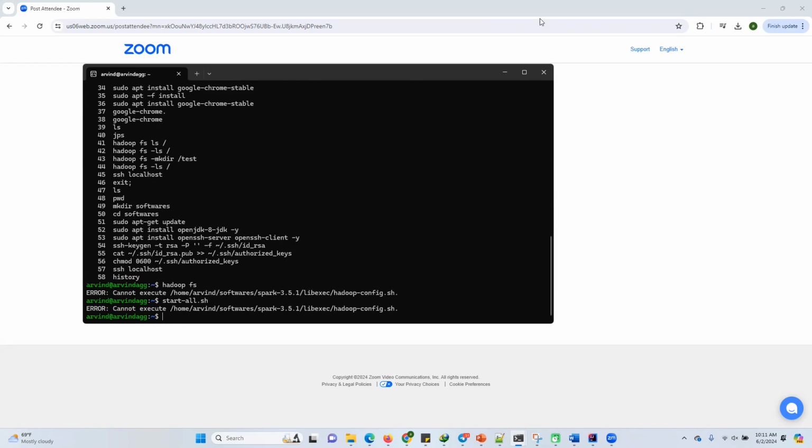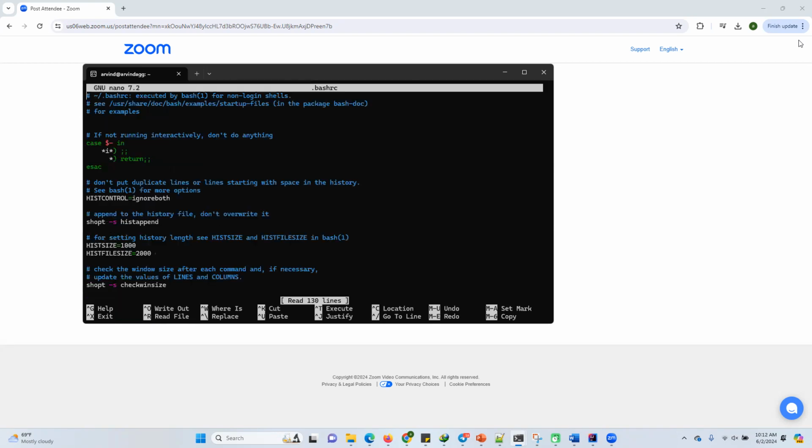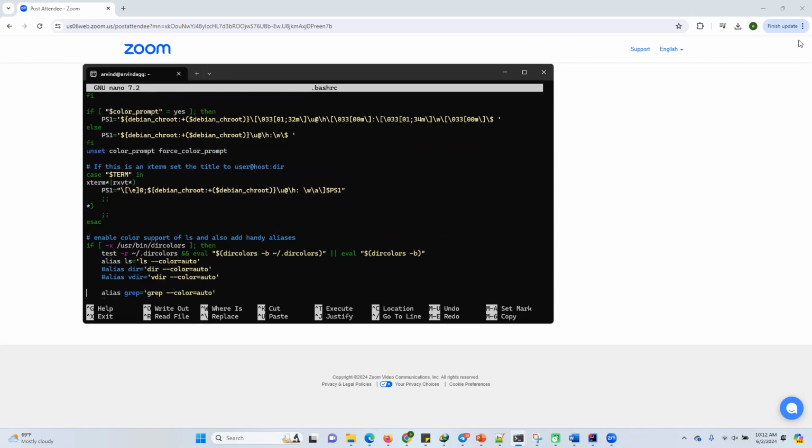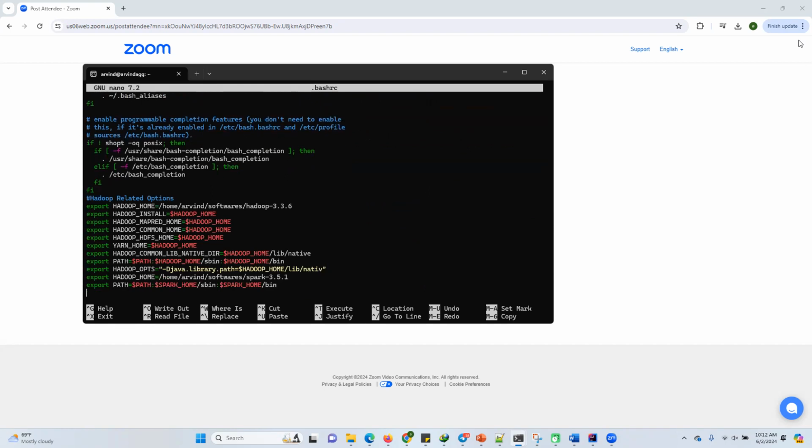This has some issue. Yesterday I set the path for Spark, so that is the reason. Okay. So bashrc. It is asking for the Hadoop.